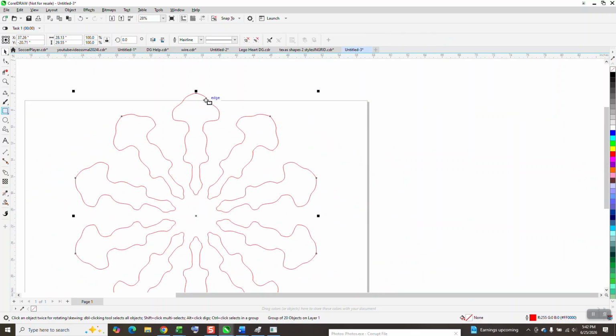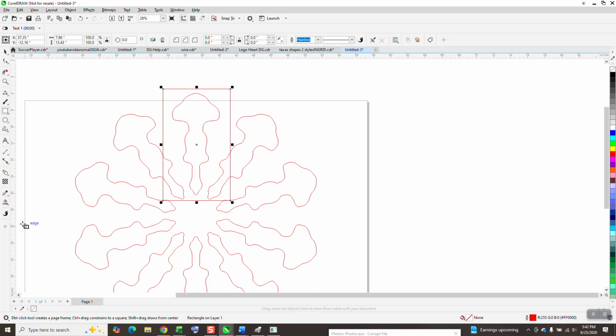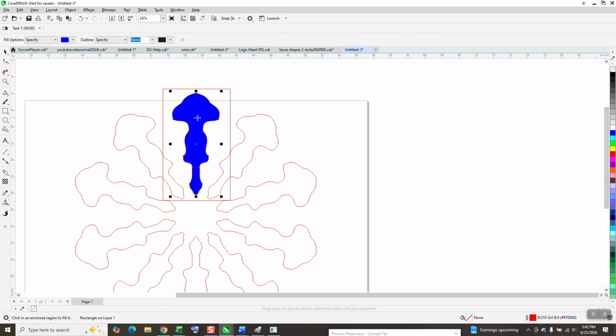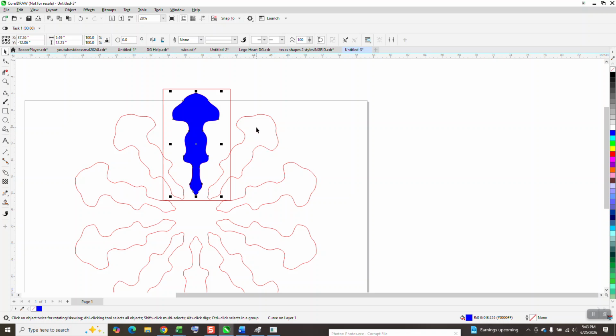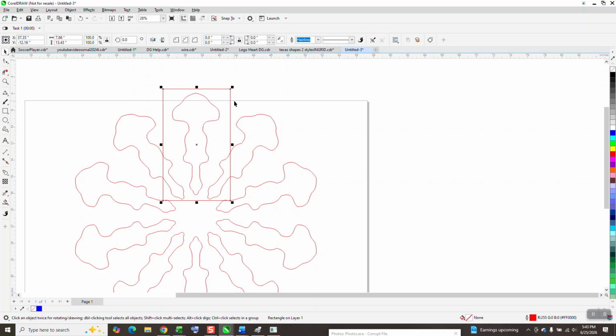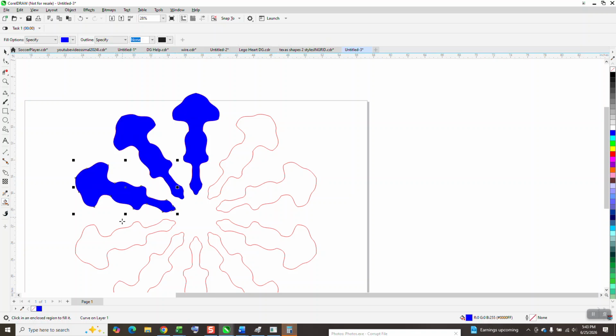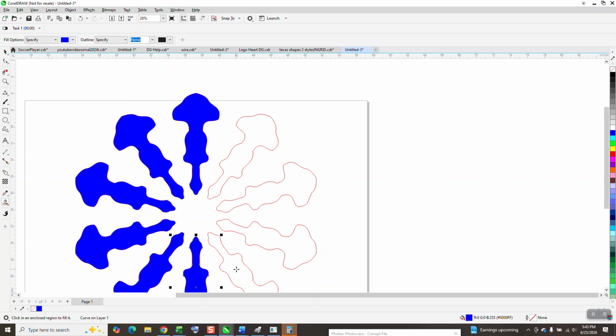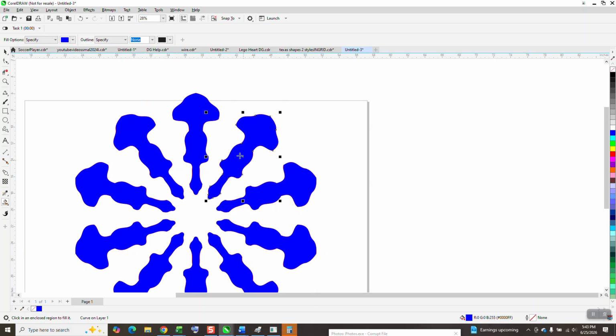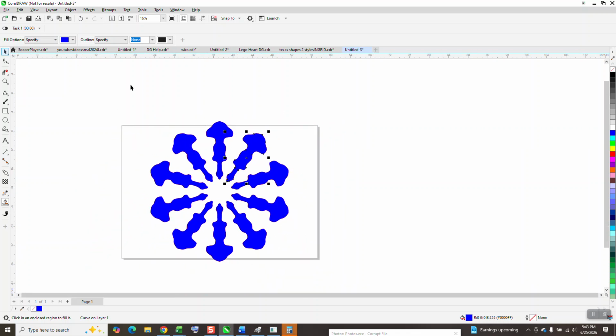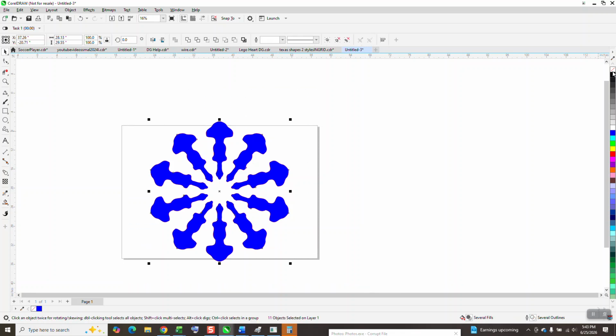Now I'm going to put a rectangle around this one just in case I still have a leak. And I don't. So maybe you just have to do what I did. So let's get rid of the rectangle. And let's just get our Smart Fill tool and fill these in. So look at that shape. I mean, to draw that and multiply it. And then I'm going to grab them all. I'm going to left click, no outline. I'm going to Control G to group it.